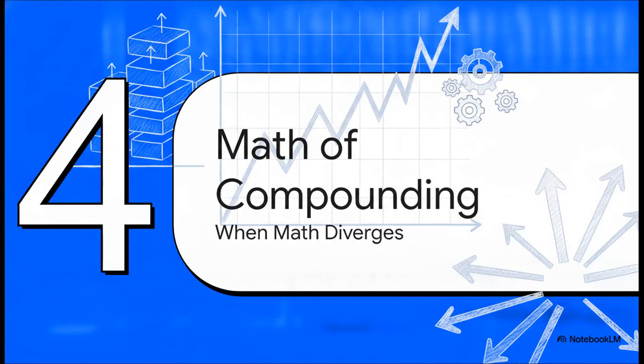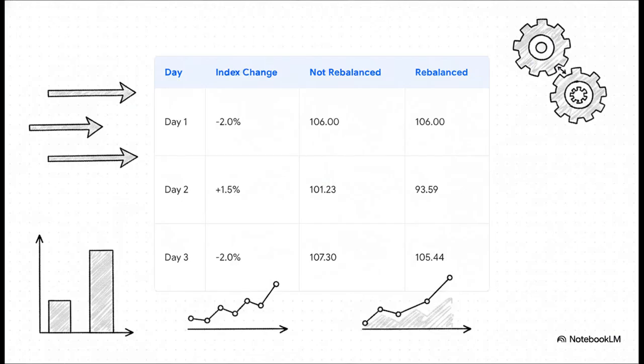All right, Section 4, the math of compounding, and when the math diverges. The really crucial thing to grasp is what happens when you stack those daily resets on top of each other over time. Take a look at this data we adapted regarding a 3x leveraged product. Notice how a fund that is continuously rebalanced starts to mathematically diverge from a non-rebalanced one after just a couple of days of market movement. Day 1, they behave identically, but check out day 2 and day 3. Because the rebalanced fund applies its multiplier to a constantly changing baseline, a brand new baseline set every single day, the final numbers start to drift apart.